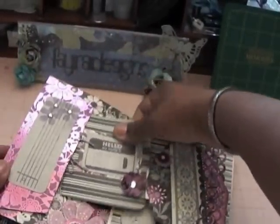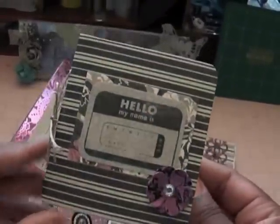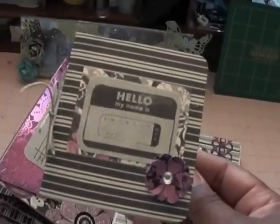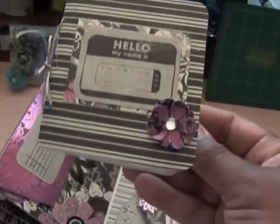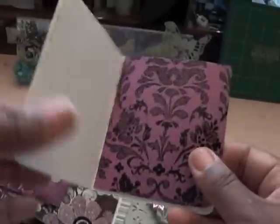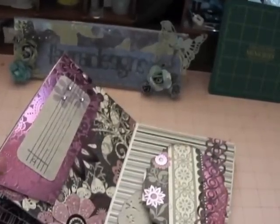And so inside this pocket there's just a little book that I made with the pattern paper. I double matted some of the pattern paper, stamped on the inside mat, and added a punch flower. And then this just folds like a little book. And then I tied some of the jute string there to keep it together.